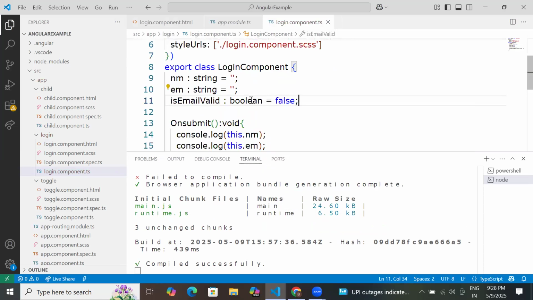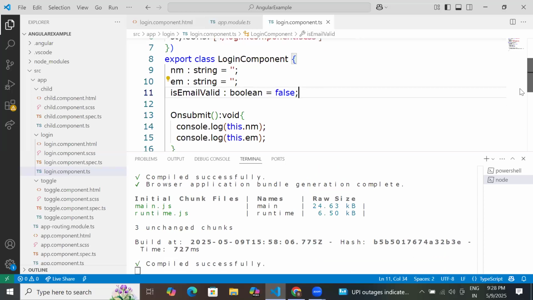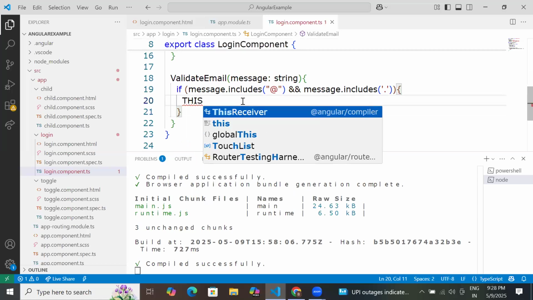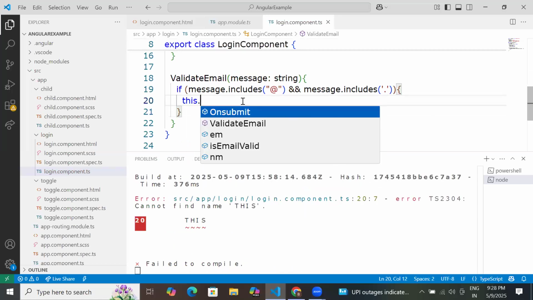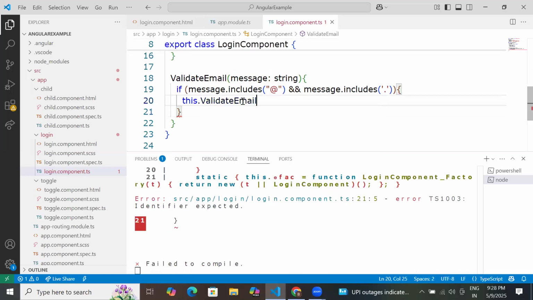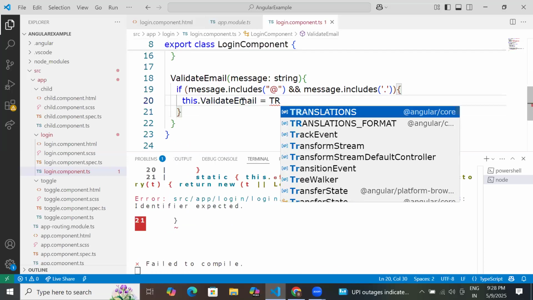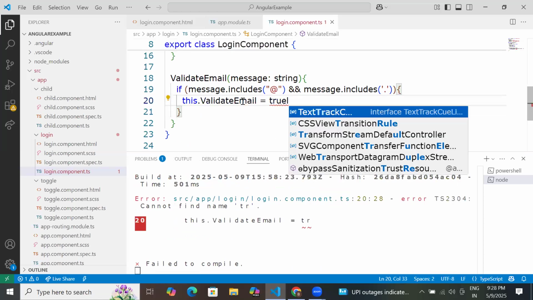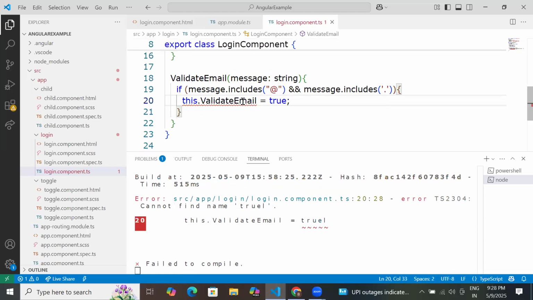If it matches, what are you going to do here? Return true. this dot validate email equal to true.